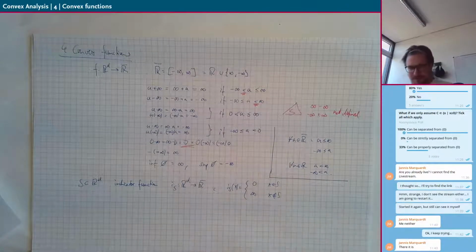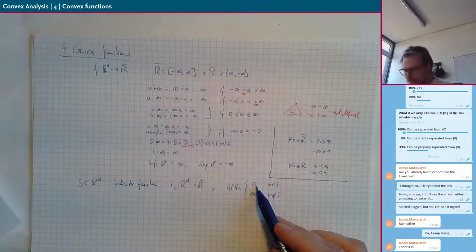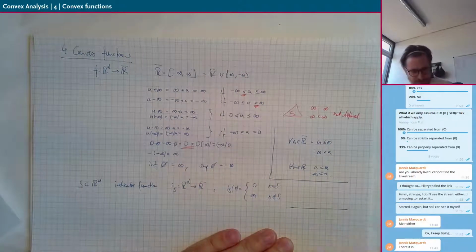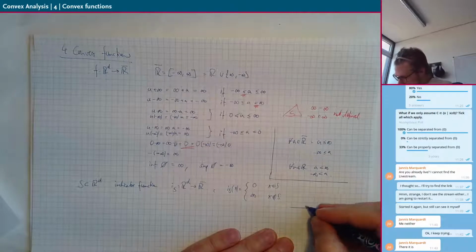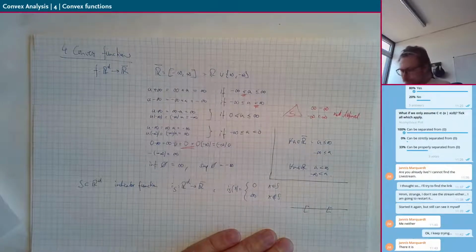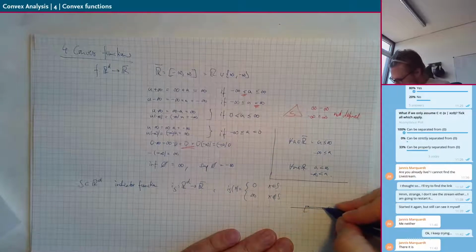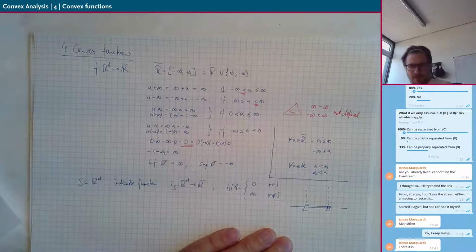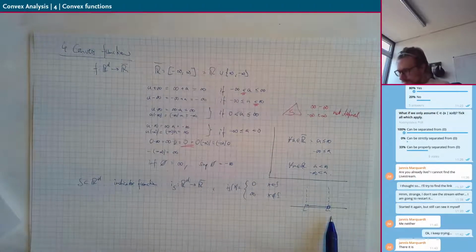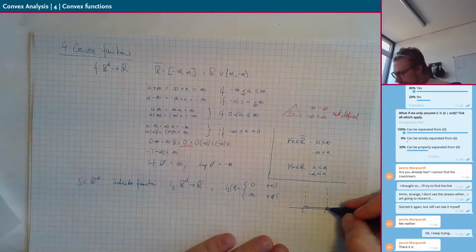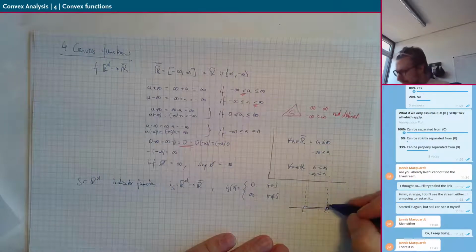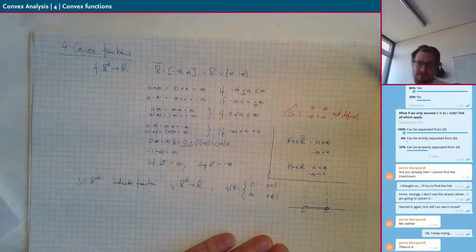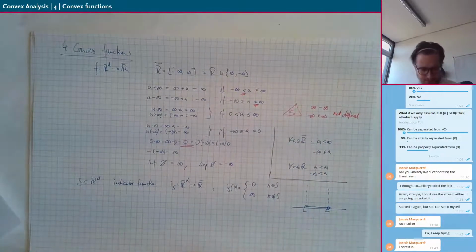It indicates if you're inside the set. Inside the set, the value is 0. Outside the set, it's plus infinity. So if our set looks like this, for example, then the function is 0 here. There it's not 0, and then it just jumps up to infinity. This is how I picture these functions with values plus infinity, and at the point where it jumps up to plus infinity, I indicate it like this. From this point on, the value is plus infinity, so we can't see anything anymore.